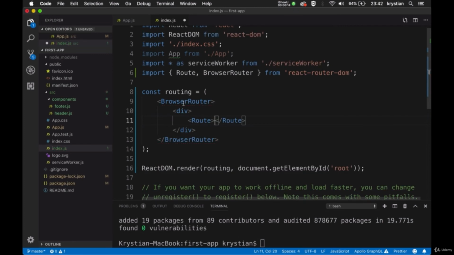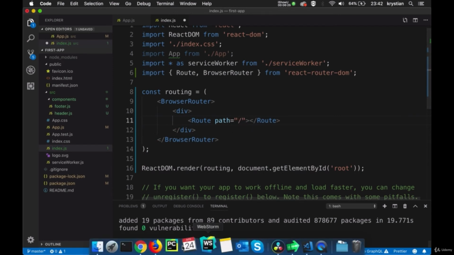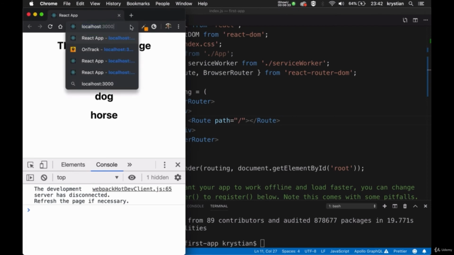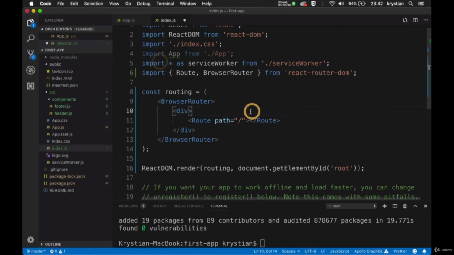So we have our Route here, and then we can do a path like that. And then let's decide on the path. If there is nothing in my URL, so at the moment it's localhost 3000 and there is nothing there, so it is like a single slash, then I can decide what component I would like to use.